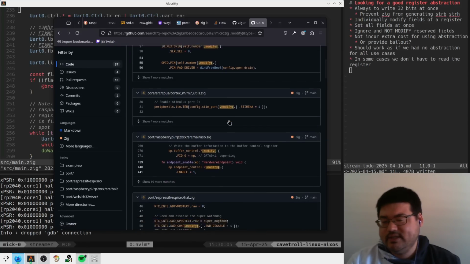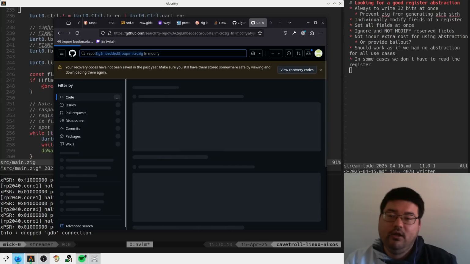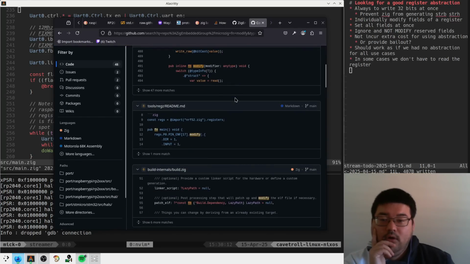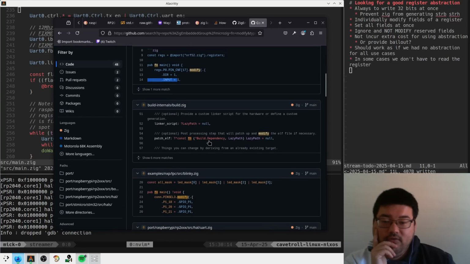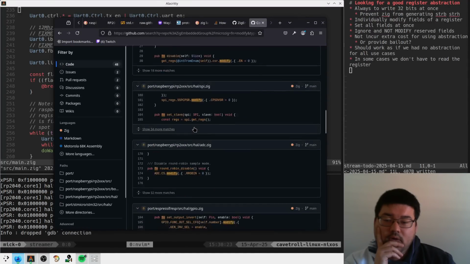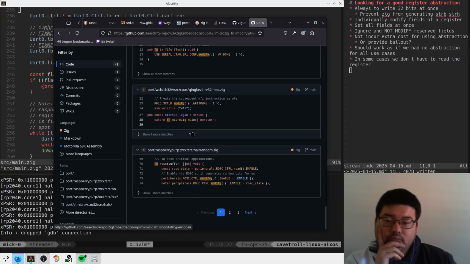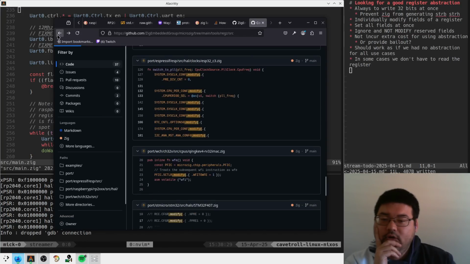Oh, I guess that's not helpful. Function modify, maybe? Oh, that's on the README. Not that helpful.